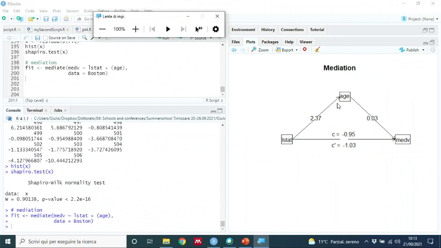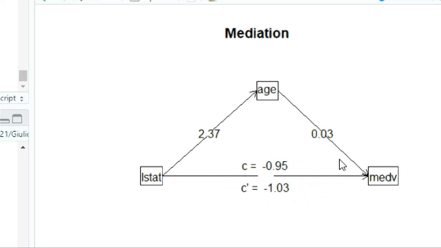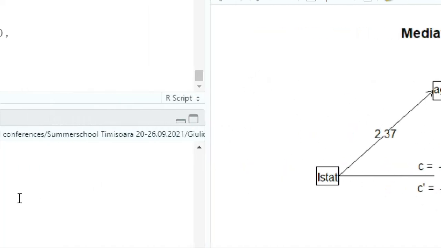So I get this nice visual output, with the total effect, the direct effect, and the two paths of the mediation model: from the predictor to the mediator, and from the mediator to the dependent variable.